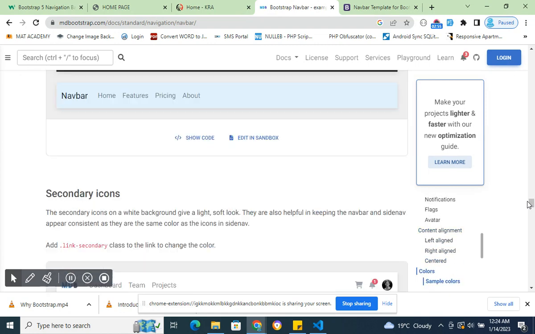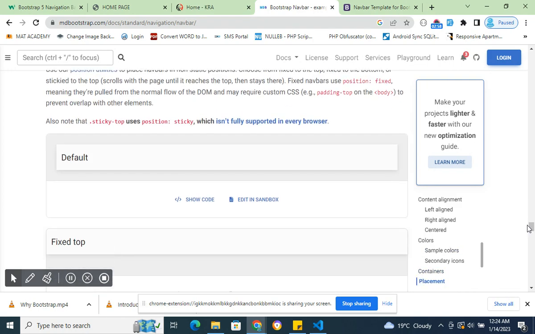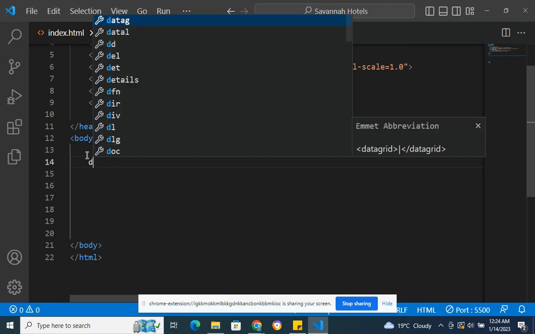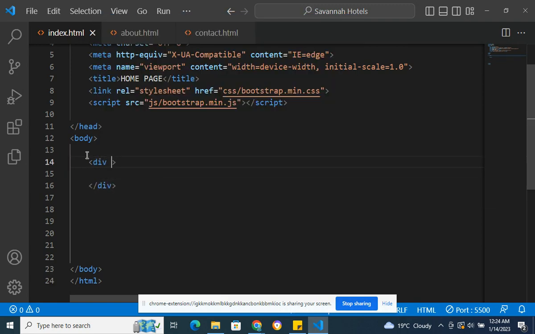As long as you know how to use the code, then you don't need to code from scratch. Okay, so let us start. This is where I'm expecting to put my navigation bar, but if you can remember, we said you always start by creating the class container-fluid, then from there you create the column, the columns, and then you can put your code there. So let us begin with the first thing first. The first thing here is the class container-fluid.